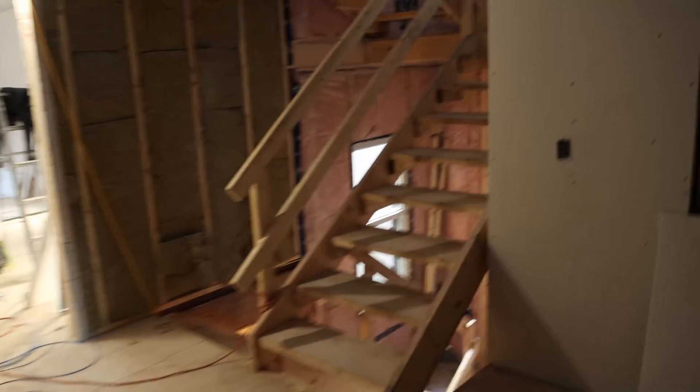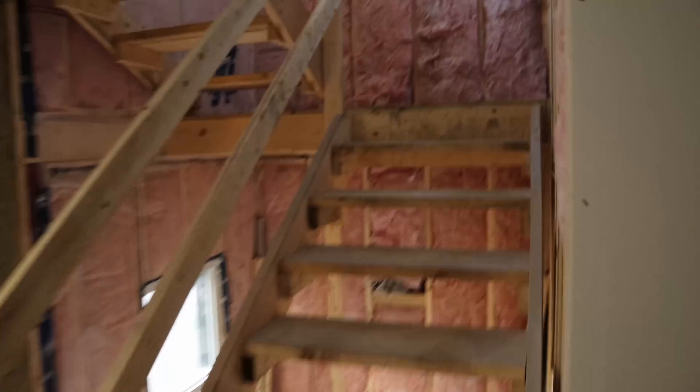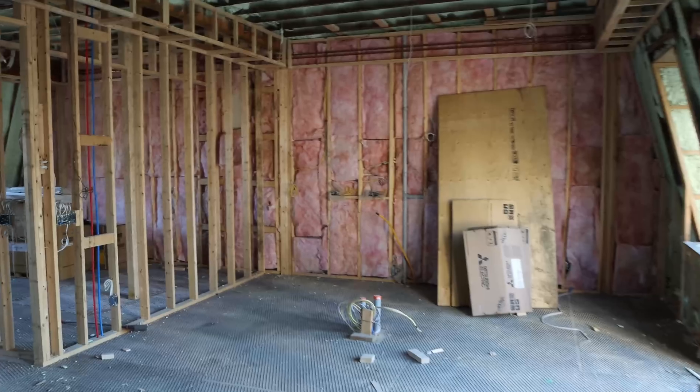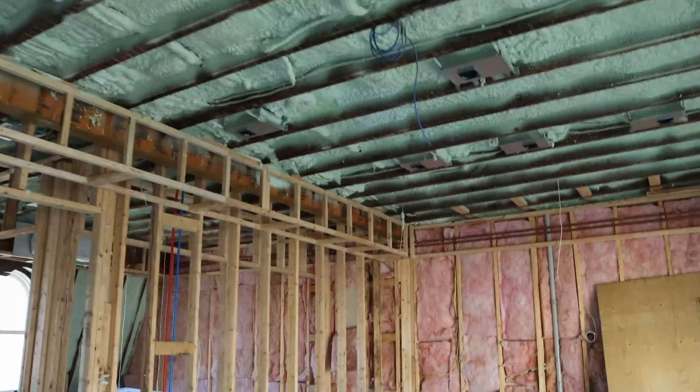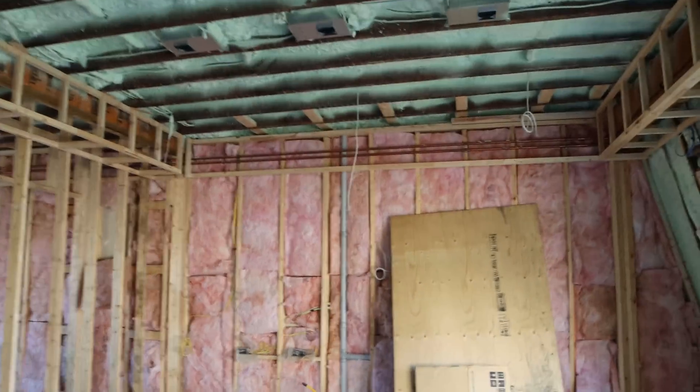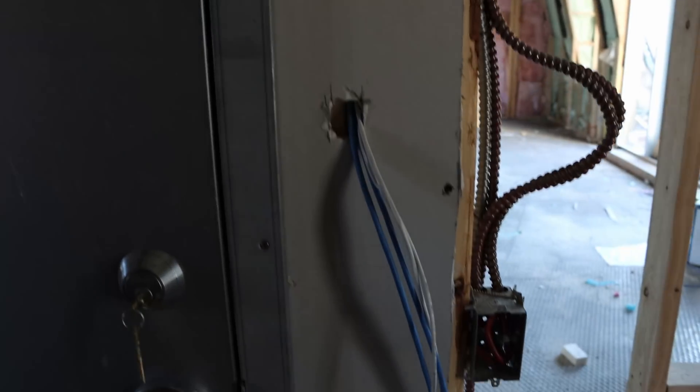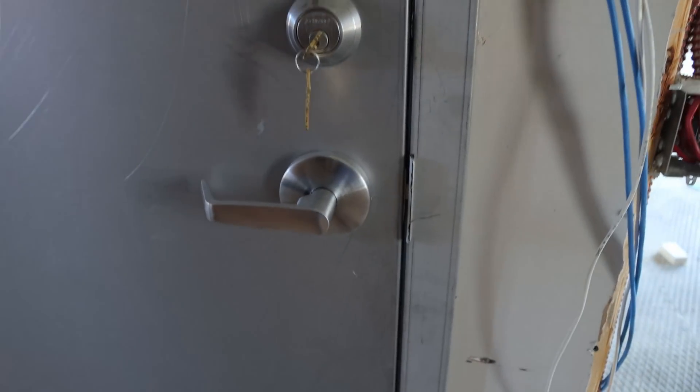Now we'll make it to the third floor of the building. This part of the building is going to be used for an Airbnb. We have an access point up top, and then we have a camera down below over here. At TV height we have a data drop, and then we have a couple cables here for the Unifi access. We're going to need to drop one of these cables into the door frame so that we can mount the strike to it.